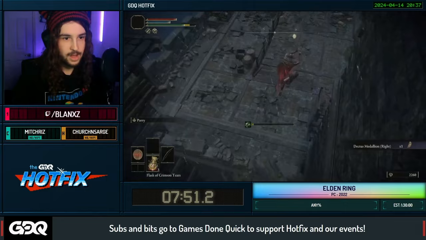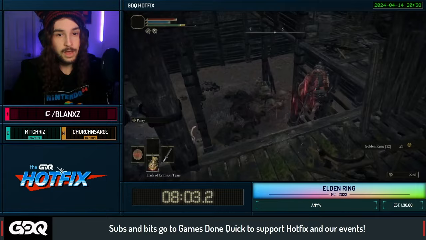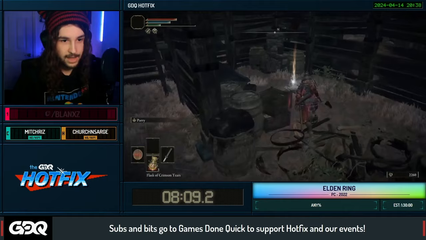Just going to be running to the fort here, and we're going to be doing another bow cancel, and we'll be on our way to the Radagon Sword Seal, which is going to give us +5. I'm going to pick up a quick rune here, sorry. It's going to give us +5 to each of our combat stats, those being strength, dexterity, health, and endurance.